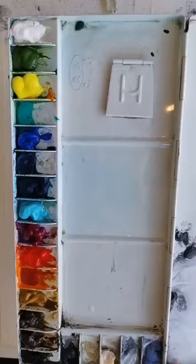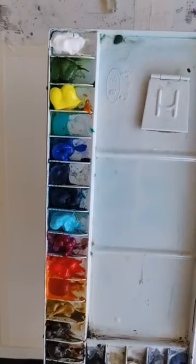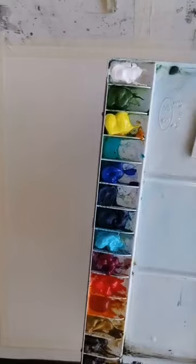Again, I do use other colours, but I'm finding Holbein to be the best at the moment. Really enjoying using their paints. They're fantastic. So I'll try and talk you through what I'm mixing. Unfortunately, I can't show you the palette at the same time.